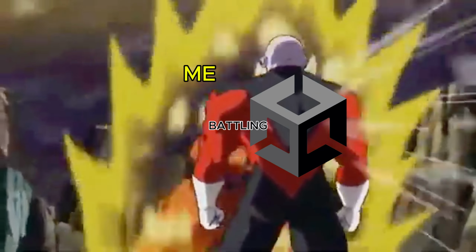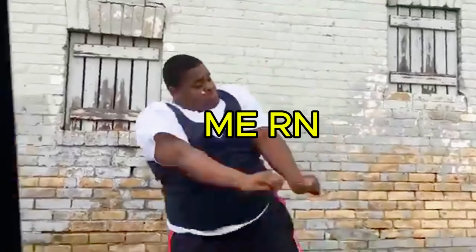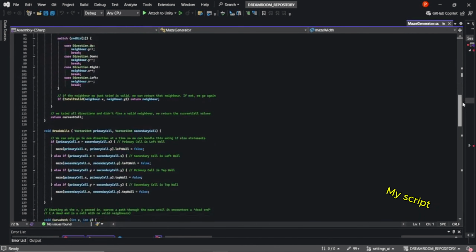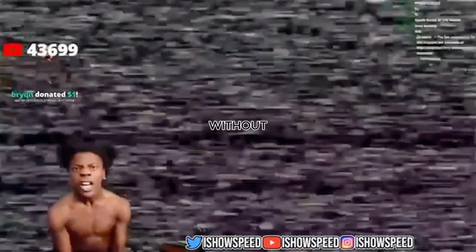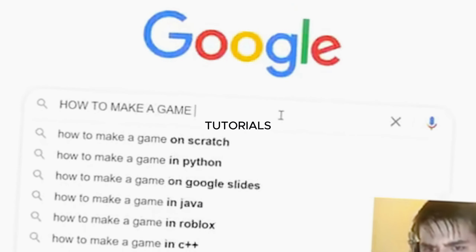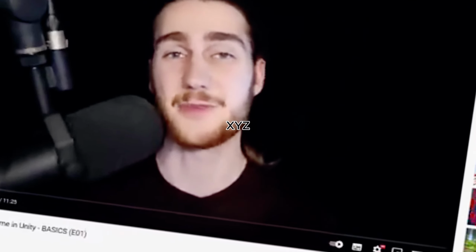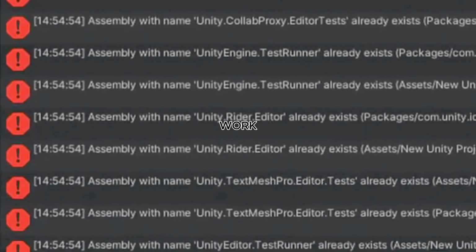After battling with Unity for 3 whole days and possibly selling my soul to Unity, I finally got the maze to generate randomly. It's a little janky, but hey, that's what makes it scary, right? Next up was adding the enemies, because what's a horror game without something chasing you? Unfortunately, you know those tutorials you watch on YouTube on how to do XYZ? You do every single thing they do, and for some reason, it doesn't work for you.